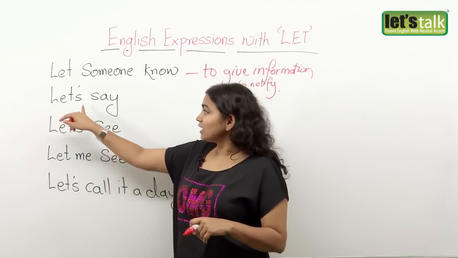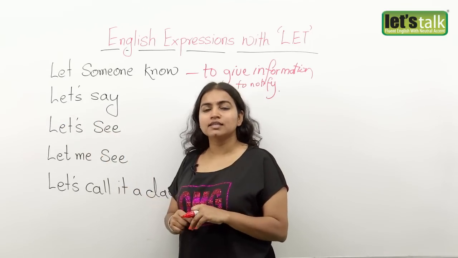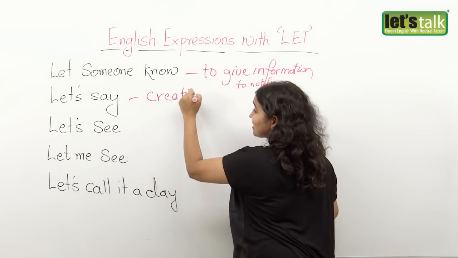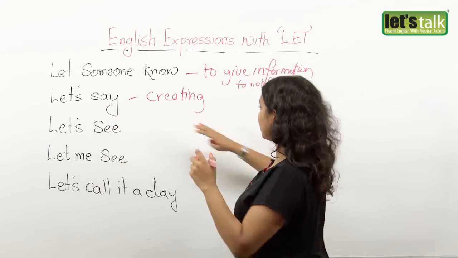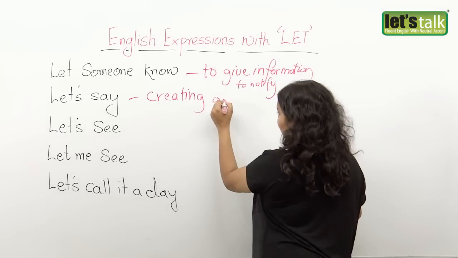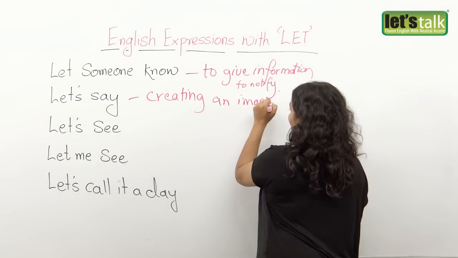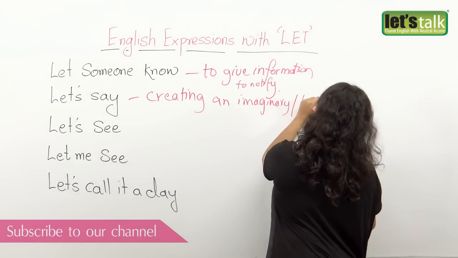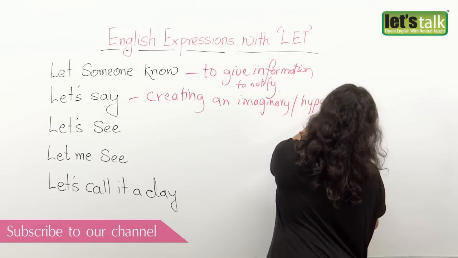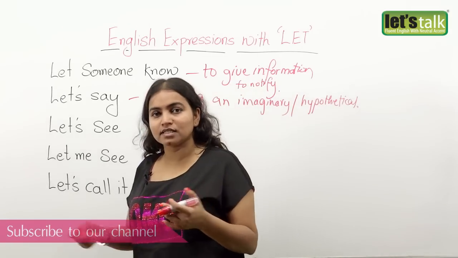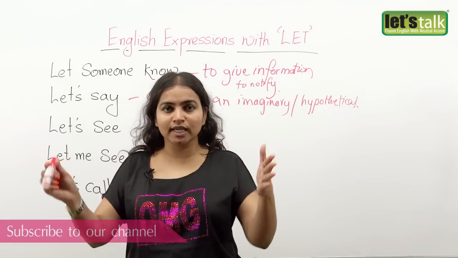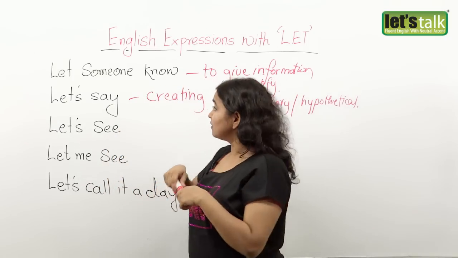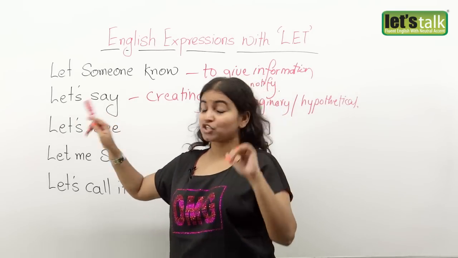Okay, and the next one is let's say. When do I say let's say? When I'm creating, so this is an expression we use when we are creating an imaginary or shall I say a hypothetical situation. Well, imaginary or hypothetical means that the actual situation has not yet taken place, but you are kind of imagining it. You are creating it in your mind, and that's when you use the word, the expression, let's say.